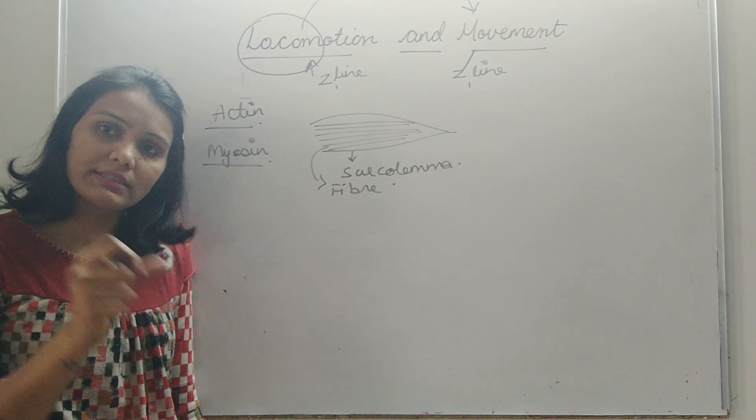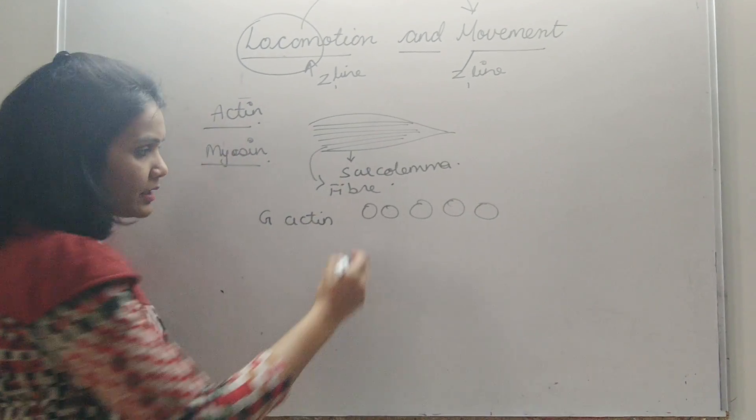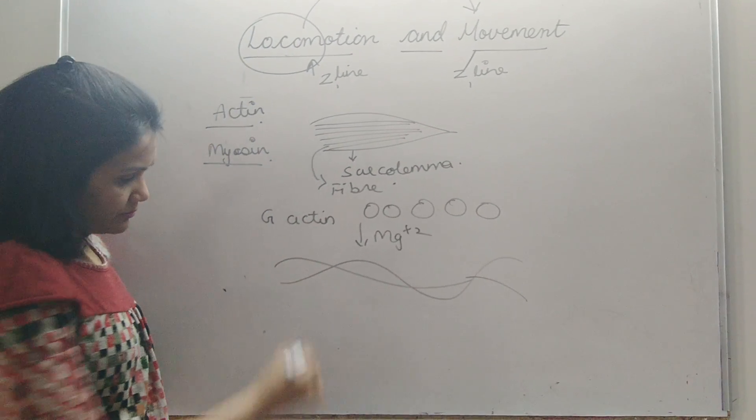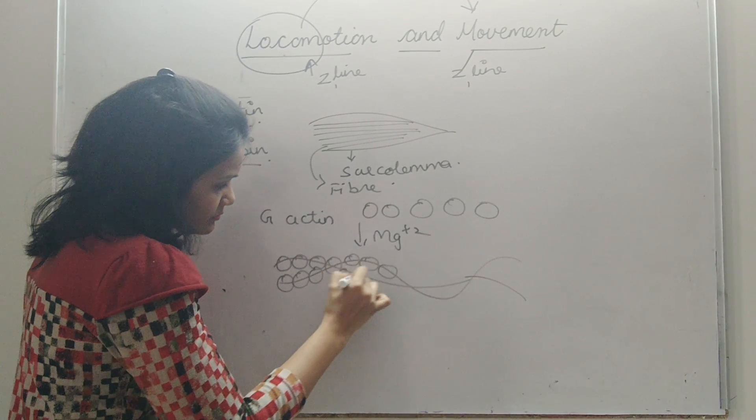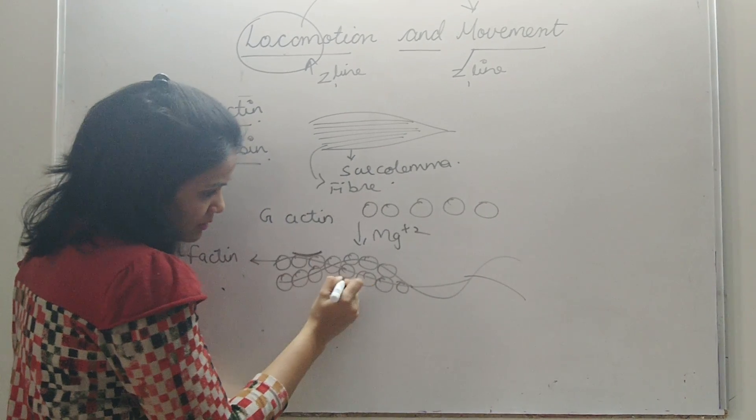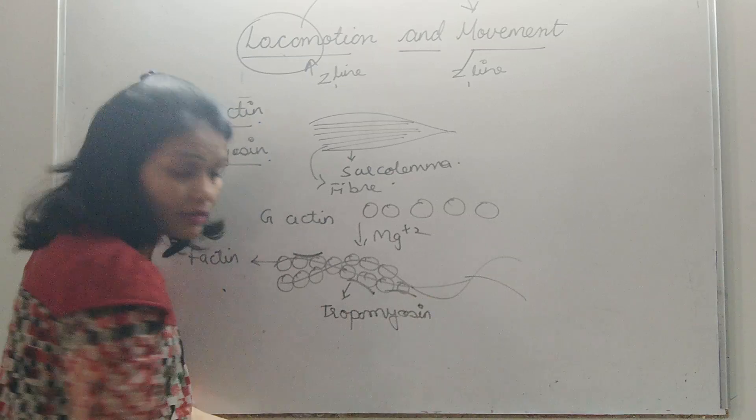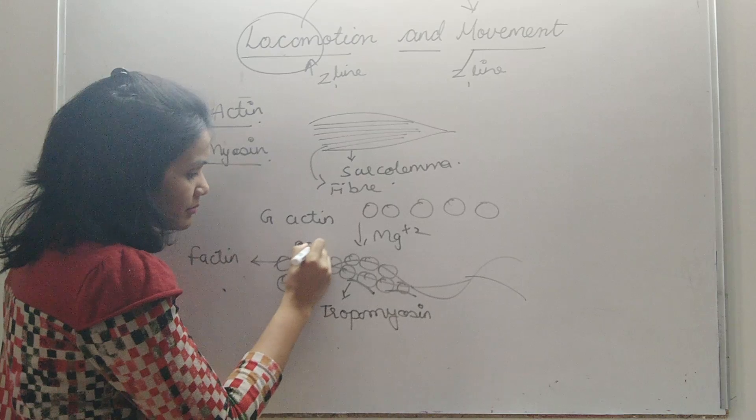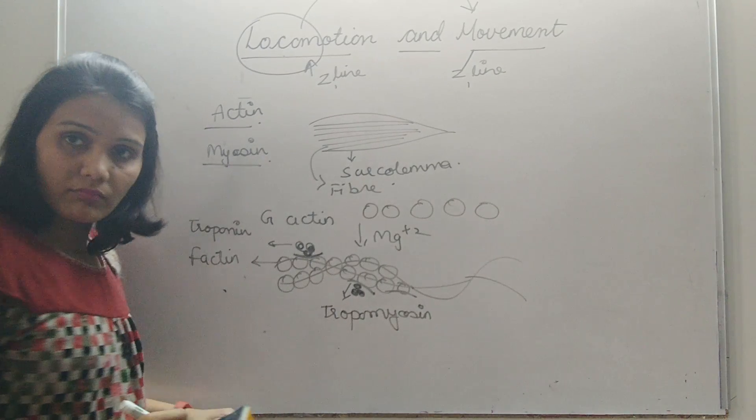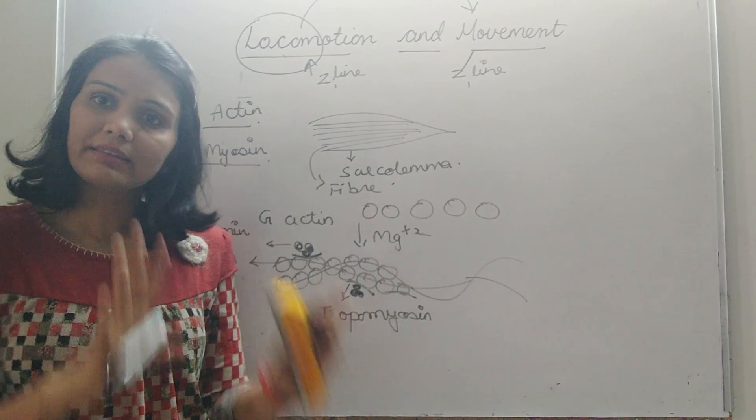Let us see how the polymerization occurs and how this is arranged. The monomer is the G-actin, they are the globular protein. In the presence of Mg2+, the globular proteins will form two helically coiled F-actin. Two helically wrapped proteins around each other. Now there will be again two filaments which at regular intervals will bind on this F-actin. This another protein is called as tropomyosin. And at some places of tropomyosin, it marks the binding site with myosin and they are called as the troponin. So globular protein, Mg2+, F-actin, tropomyosin and troponin - this contributes the whole structure of the thin filament, actin filament.